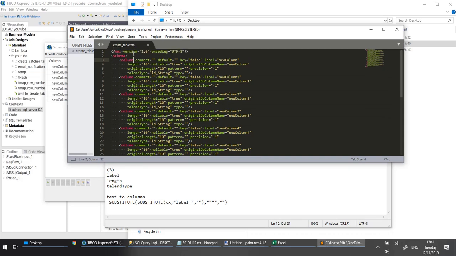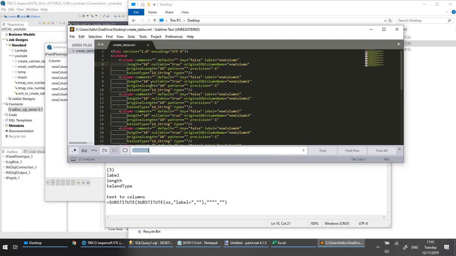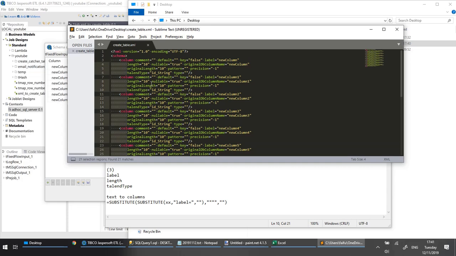And the XML that's generated from within Talend is split across several lines. So to make this one line, I'm going to select that. I'm sure you can do it in Notepad++. I'm going to search for all of them, and then I'm going to select all of these things that I want to delete.